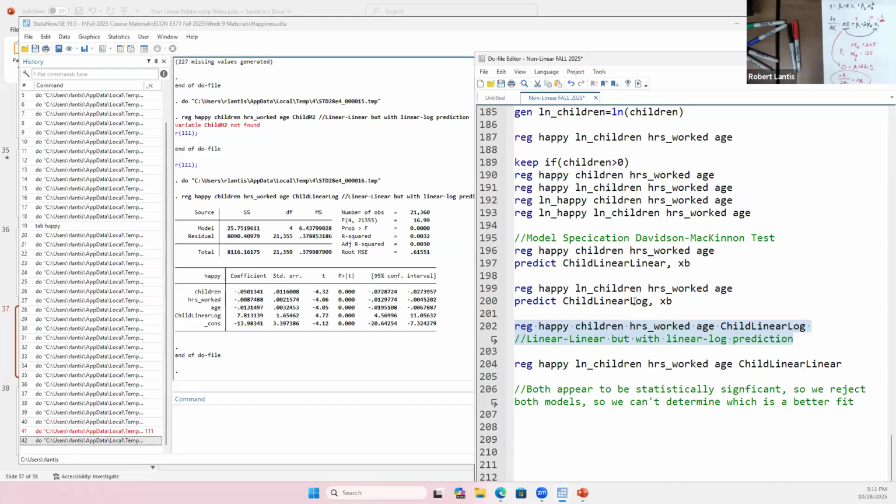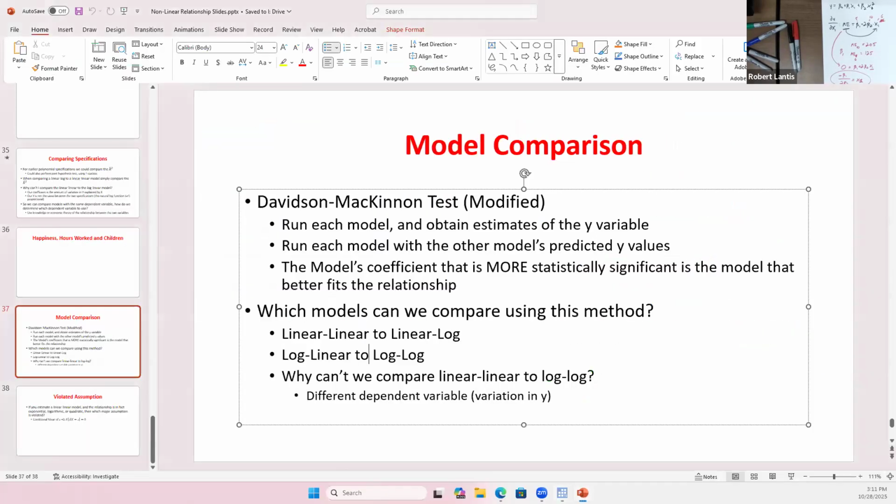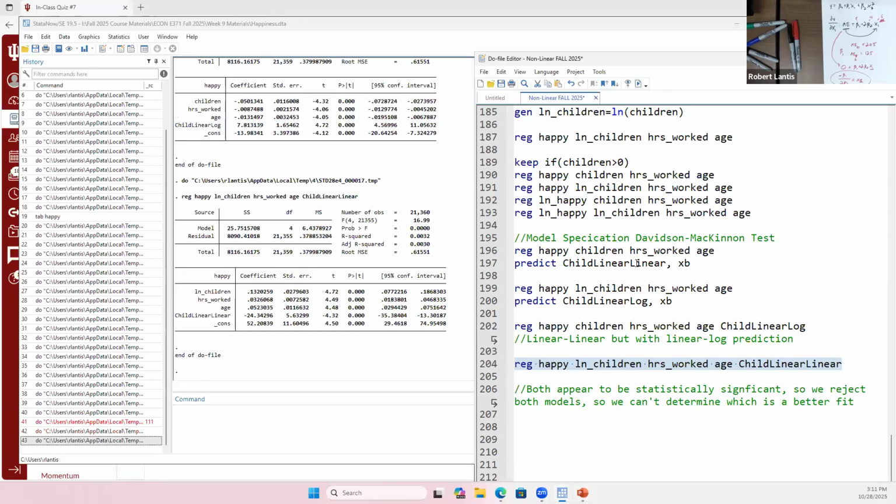So this is the reverse of the other example we looked at. The other one suggests we should use the linear term. This one is suggesting we should use a linear log model. Now I still have a second part of that, Davidson, I always forget, is it Davidson? Yeah, Davidson-McKinnon test, right? Which is if I run the linear log model, but include my predictions from the linear model, well, what are they also? Statistically significant. So here, which one would I choose? What do you think the tiebreaker is? Both have p-values of 0, but which one of these predictions were actually more statistically significant?